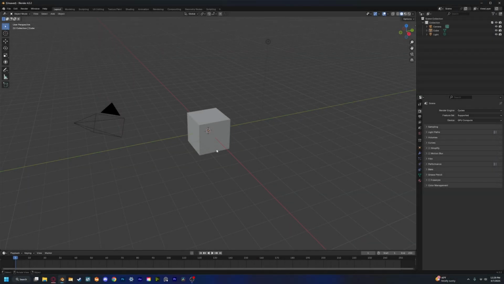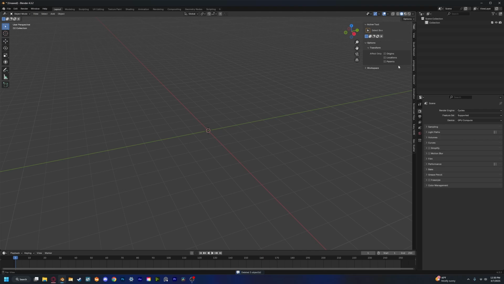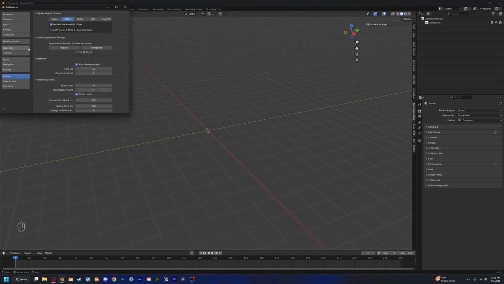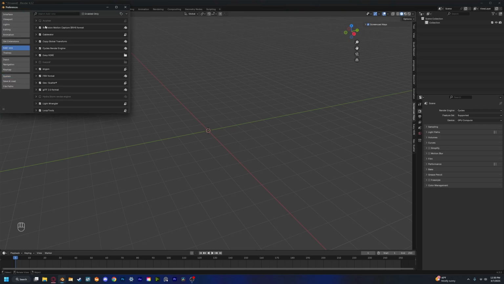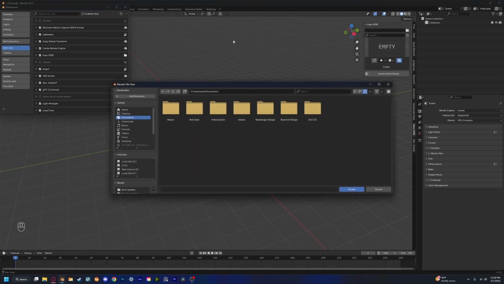So now that we're in Blender, let's start this thing. Delete all the stuff. Let me turn on screencast key so you can see what I'm clicking. For this tutorial, I have on Node Wrangler. If you don't have that, go to Add-ons, search Node Wrangler. It'll be checked off. Check that on. It's super useful. I also have the plugin Easy HDRI installed just for HDRI lighting.